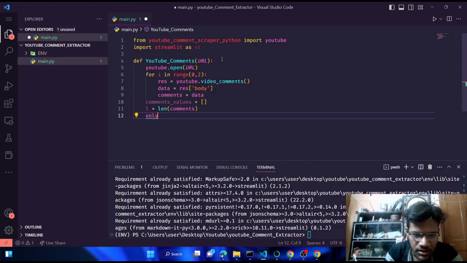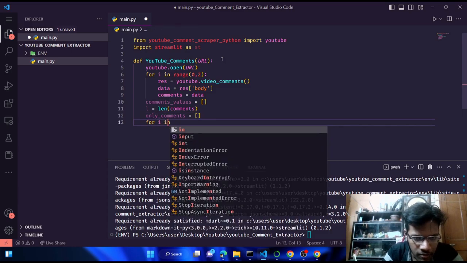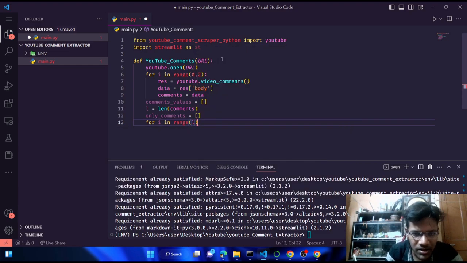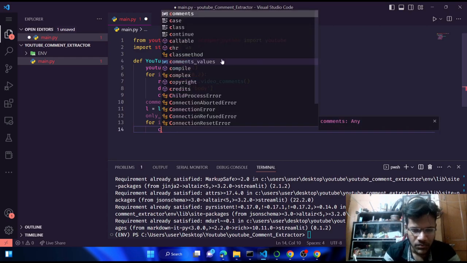After that, create another list called only comments. After that, iterate over the 20 comments. The number of comments is 20. Over the 20 comments, we have to iterate one by one, save the first part, that is the comment of that body, and append it into the list.